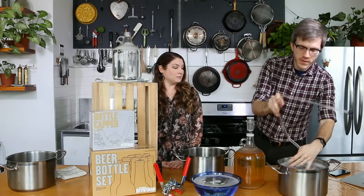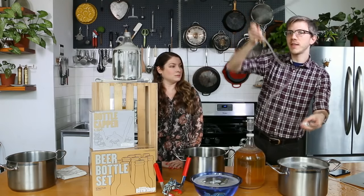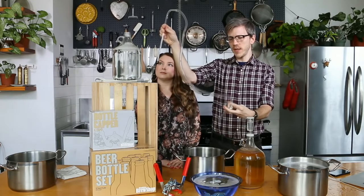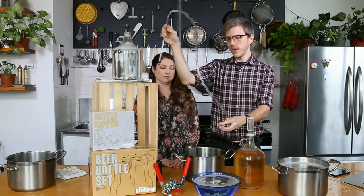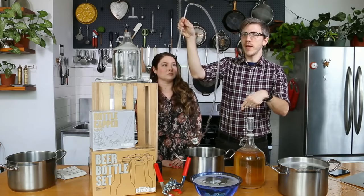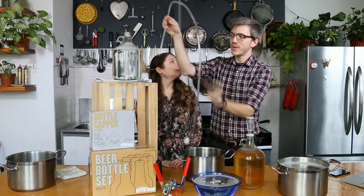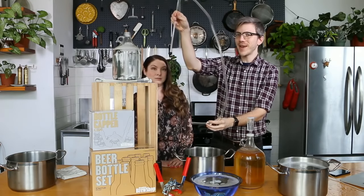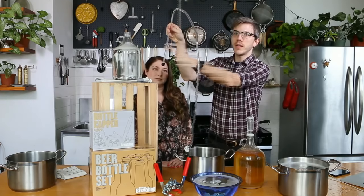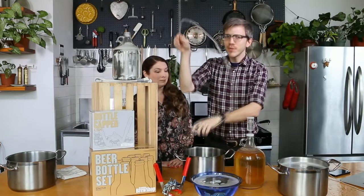First step of siphoning is actually filling this tube up. What we're going to do is you're going to have this closed and once you open up the tubing clamp, the liquid in here is going to rush out and it has to be replaced by whatever it can come into here. Since our racking cane will be submerged, this liquid here will be replaced by this liquid here. That's basically simple mechanics in a nutshell.